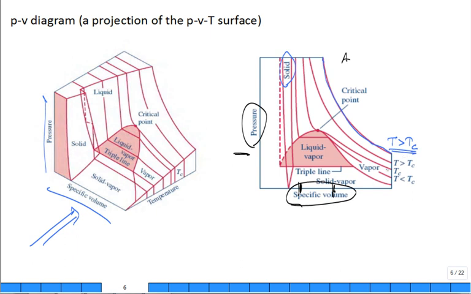Okay, now let's say I do the isotherm where it's really the critical point temperature. That's a line at constant temperature. It comes up and it goes right through that critical point, has a little inflection like that, and then scoots up. How do we know that? Experimental data. How about if I grab one that's less than the critical point temperature? Well, it's going to come up, it's going to hit the saturated vapor, it's going to go flat straight across because it's not independent of pressure in the two-phase region, and then it's going to scoot up. So those are lines of constant temperature on a PV diagram.